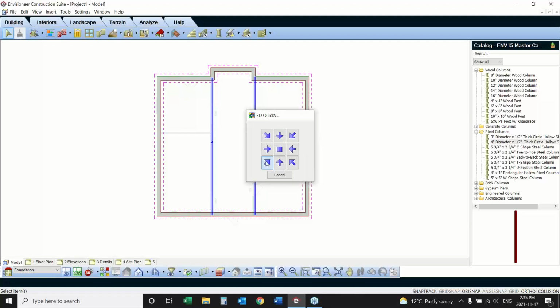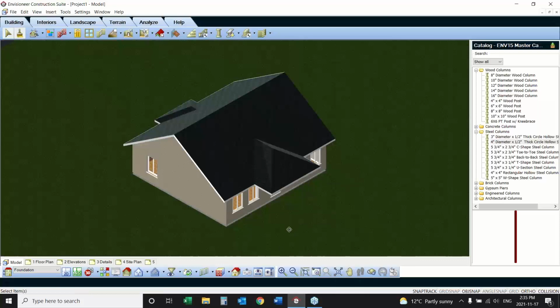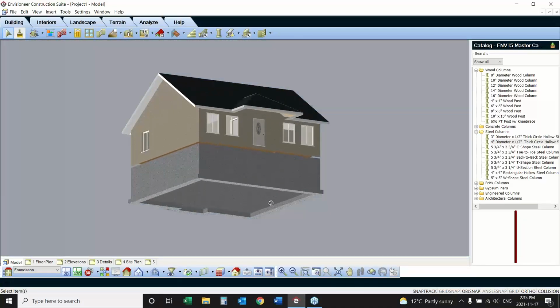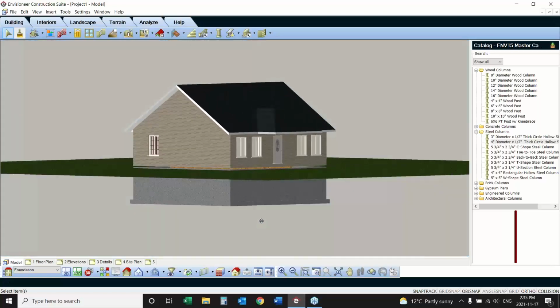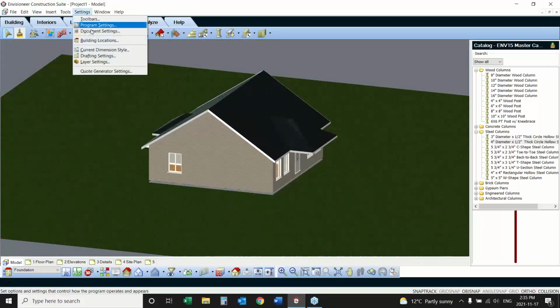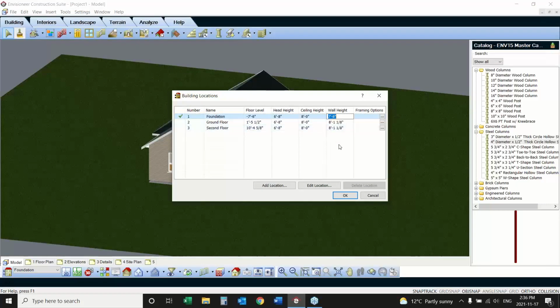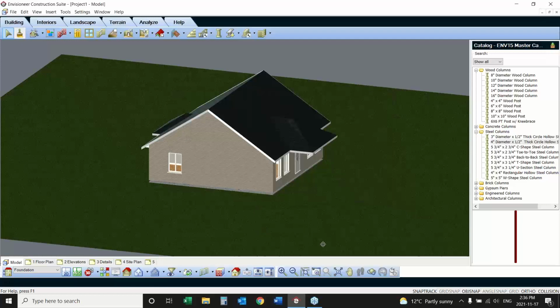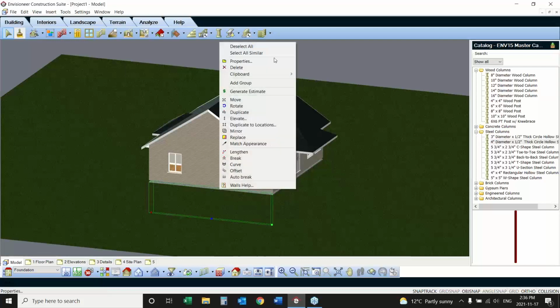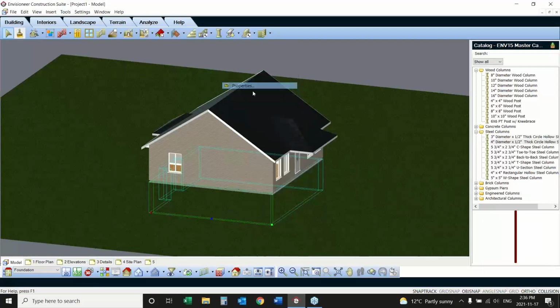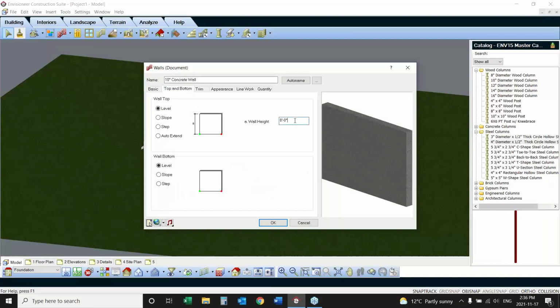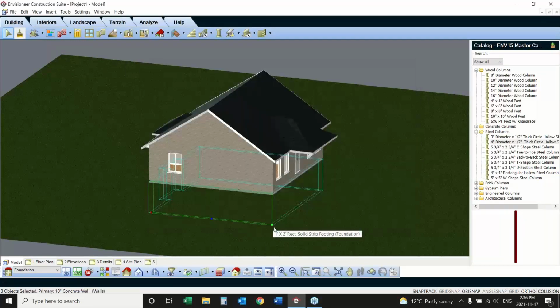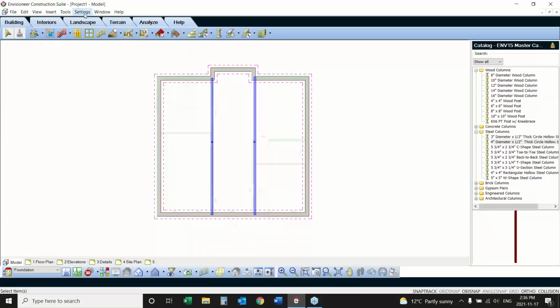And then if I pop this into a 3D view and go underneath, let's go underground, we can see our foundation and our house. Settings, building locations. I'm going to increase that wall to say this is an 8-foot tall wall, and that'll bring that all the way up for us. All of those walls that we're putting in here that we have for our concrete, if I select all of them, look at their properties, I can say let's make those all an 8-foot tall wall and bring those all through. So we can make any changes that you need to, and that becomes part of the material list.